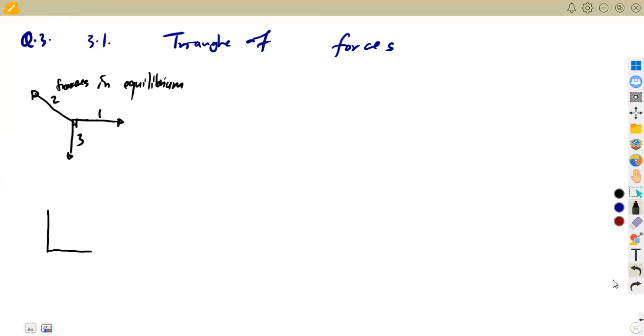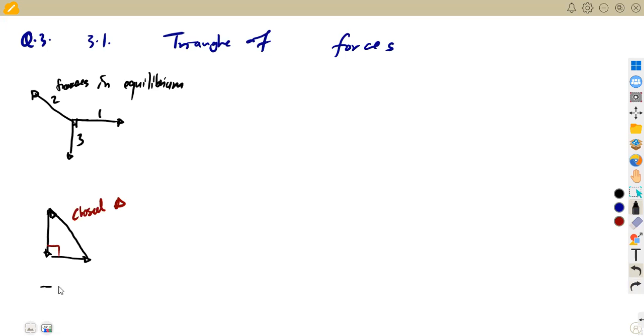All right, the first one, the 3, that is the 3 going down, the 1 going this side here, this is our 1, and we join this with the 2 like this. So like I was saying, they can be represented in magnitude and direction by the sides of what? Of a triangle, and it's actually a closed triangle in this case. If they are taken in sequence, so the sequence is this one that we are seeing, 1 and 3 and the 2 in this case.